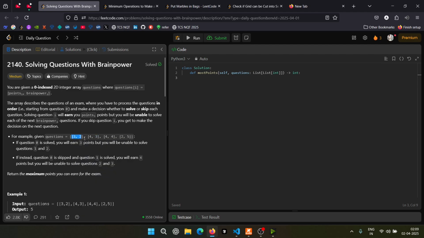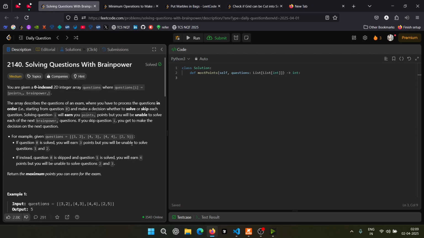You will not be solving those, and after skipping those 2 elements you will directly solve this one. After solving this you will get a point of 2, that is 3 plus 2, that is 5. So the total point will be 5, and you have to skip 5 entries from here, right?